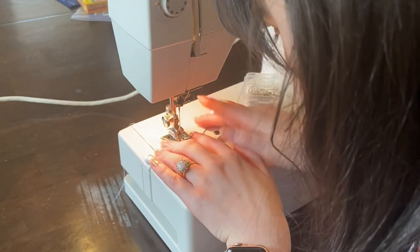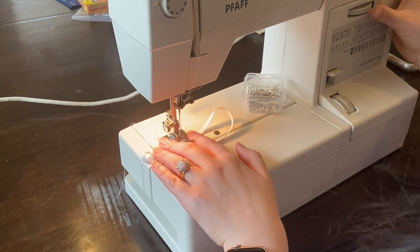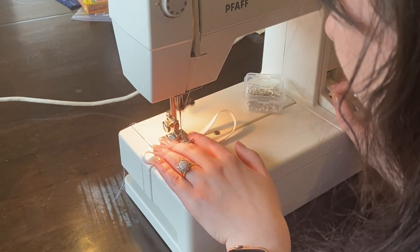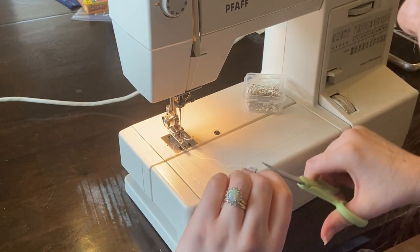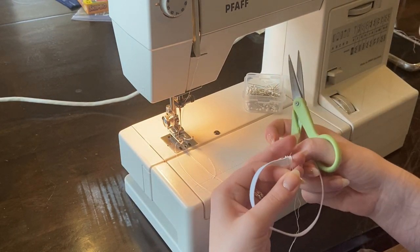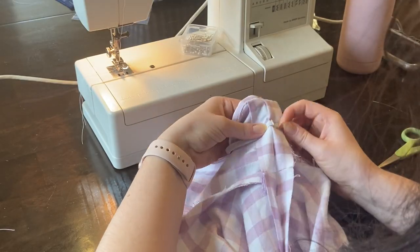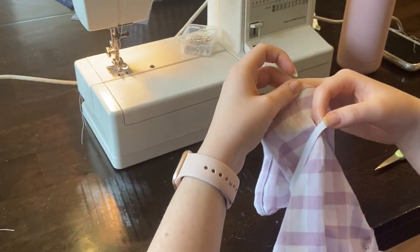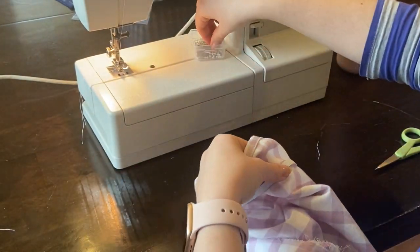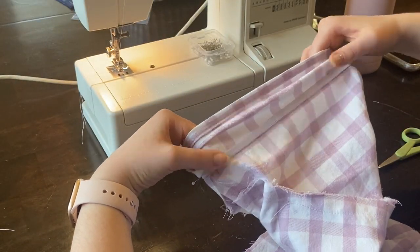I wanted puffy sleeves on this dress, so I took about a quarter inch wide elastic and wrapped it around my bicep and trimmed it so that I could get a good width for that. And then I sewed it together using a super short zigzag stitch, and then I pinned it to my sleeve, leaving a couple inches overlapping so that I could have a little ruffle on the edge.